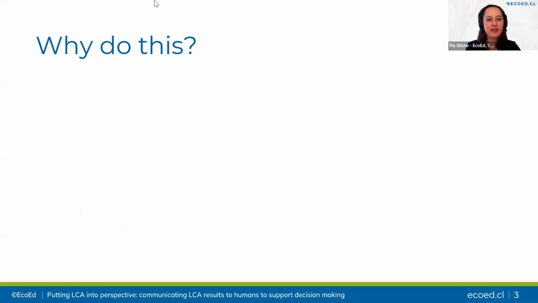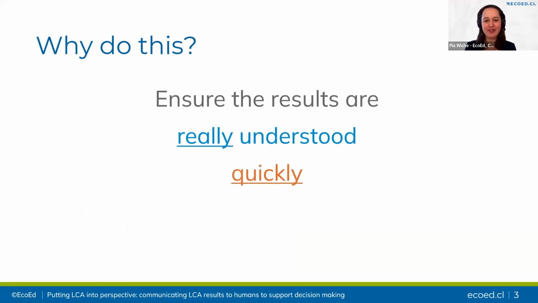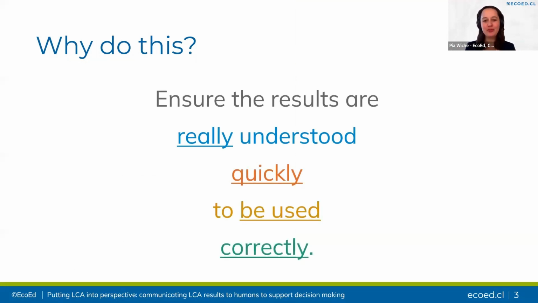So let's start with why do this? Why take all the trouble in doing things differently than we usually do them? It's because we want to ensure the results are really understood very quickly so that they're used correctly. And I think that all of us at some point in our careers have seen a client or a stakeholder look at our results and get to the absolutely wrong conclusion.